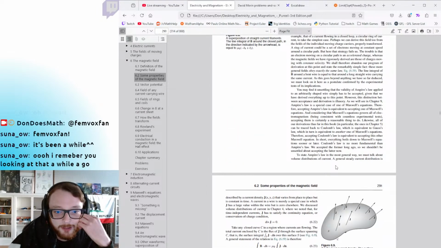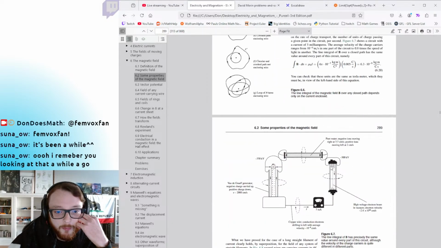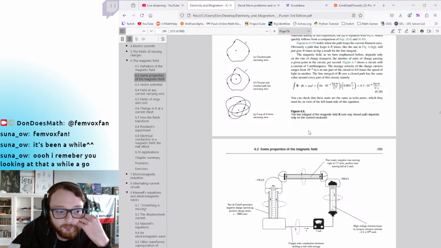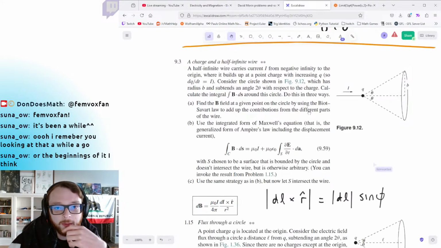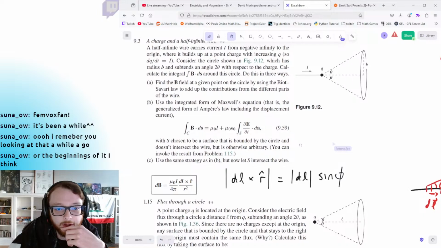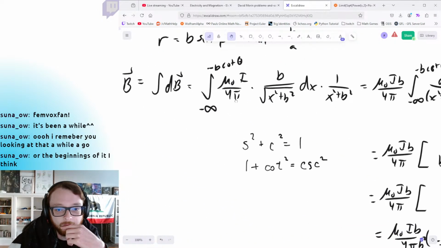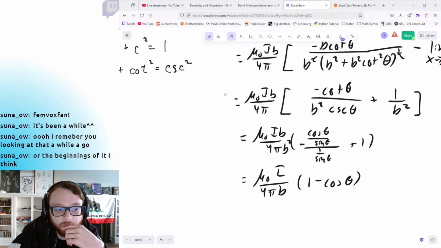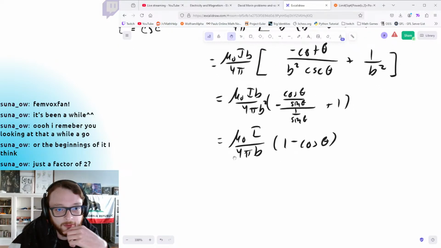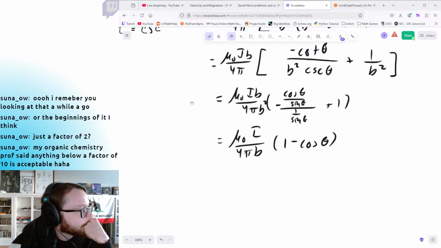I'm worried that we're off by a factor of 2 right now. Really? Or maybe we're okay. So I think the magnetic field due to just a wire has a 2 pi, not a 4 pi. And I would think that if theta is pi over 2, then we should get, well, it is only half a wire. That's what I was about to say. Yeah, half an infinite wire.